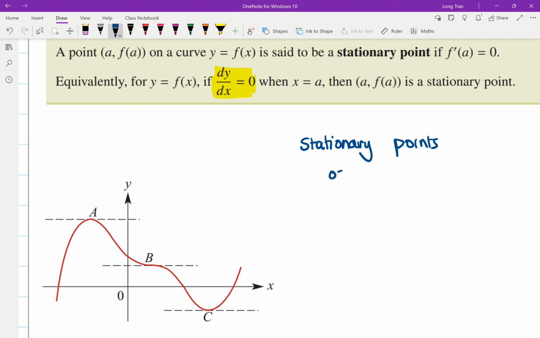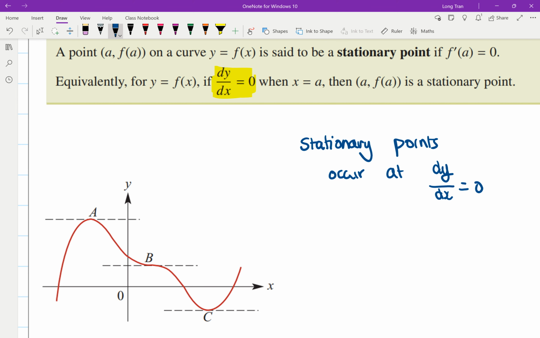occur at or when, I'm just going to write at, shorter, at delta y, delta x equals 0. Okay, so this is the first step. No matter which problem you do, if they ask for a maximum, a minimum, a stationary point, justify it, you have to have that step to begin with.